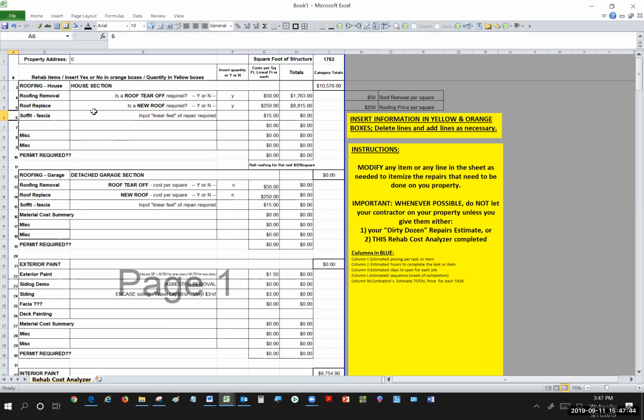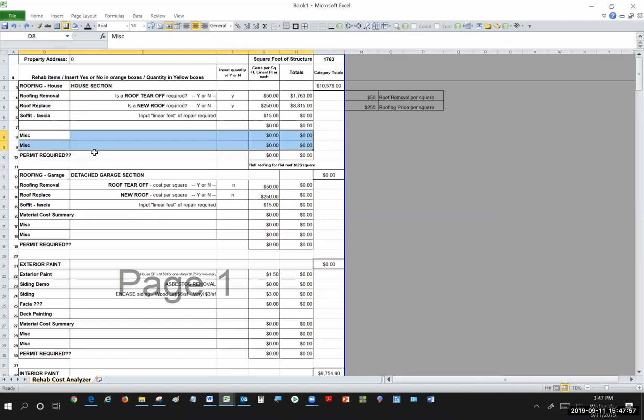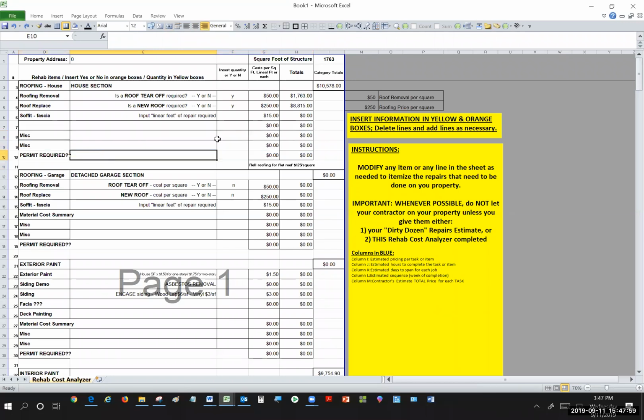I could have gone here and formatted this line all the way down by using a paintbrush, and that would do the same thing. Let me just show you that. I'm going to undo. So now I have these weird things. I'm going to undo again because now I have the original way that this thing was set up. So I'm going to come here, grab my paintbrush, and extend it down here and here, all the way over to here. And there we go. That should have fixed the problem.